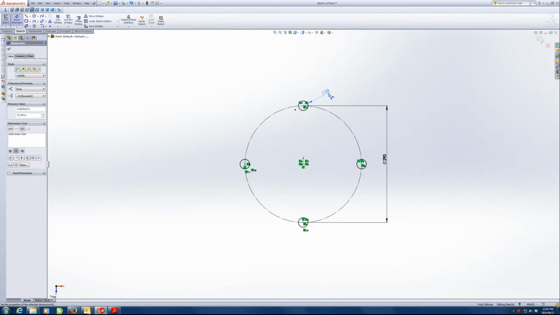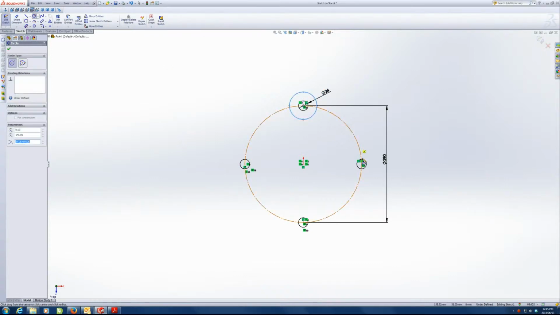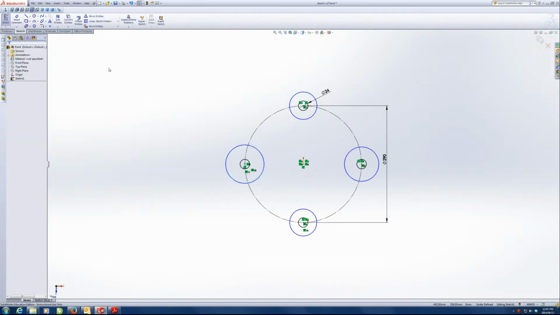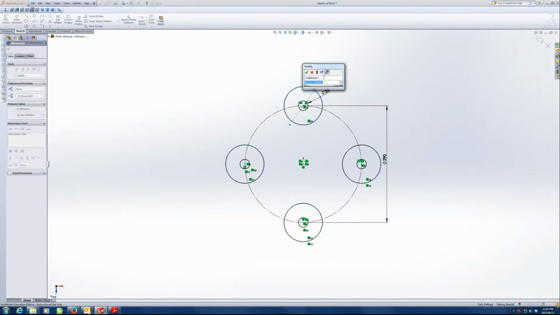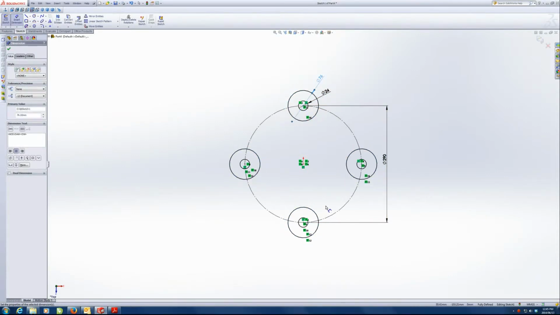Now we're going to draw a bigger circle around that, which will be 76. Again, I'm going to make these 4 circles equal. That just helps us not to have to put in 4 sets of dimensions. That's the only reason I do this. Equal, and diameter is 76. And you're going to see now why I've done it this way.